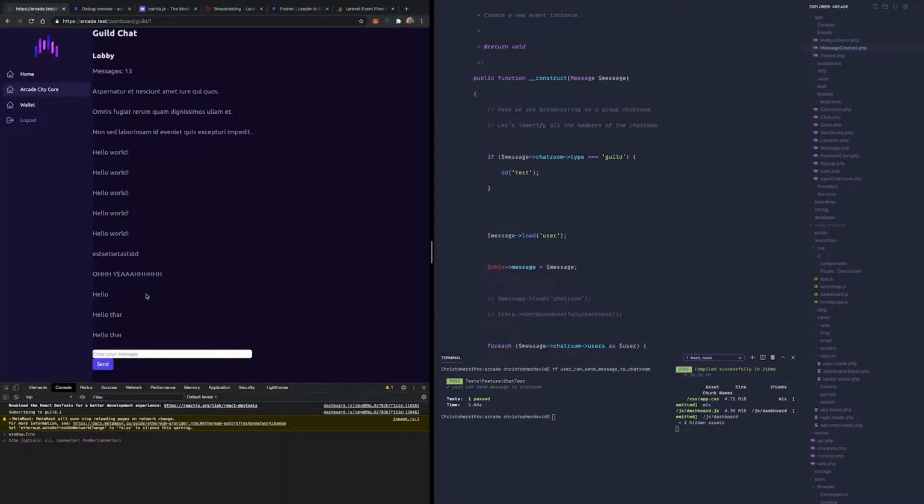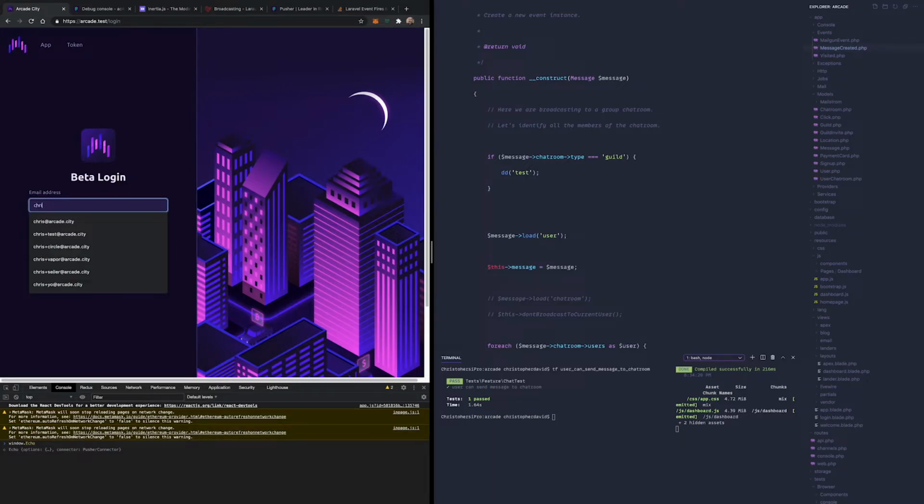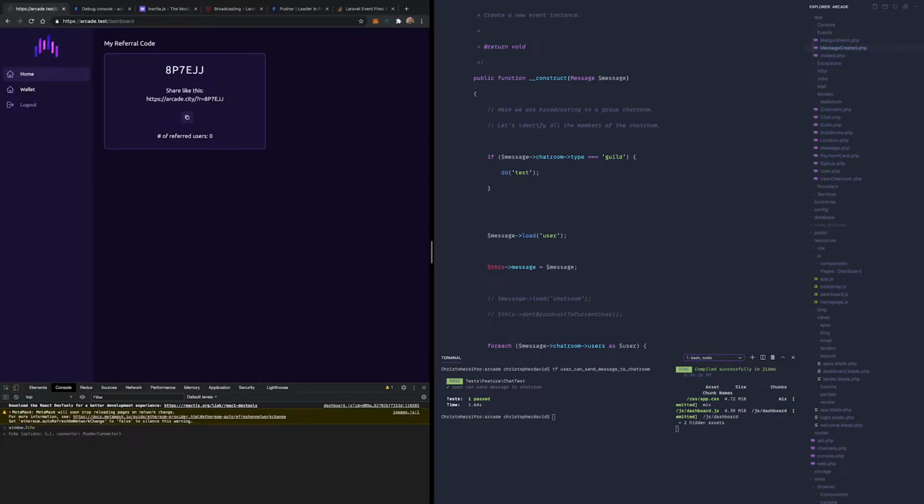Out of curiosity, what does this do? Why did it expire my session? Because I ran a test? Did it screw up my database somehow? Yeah, where's my guild?